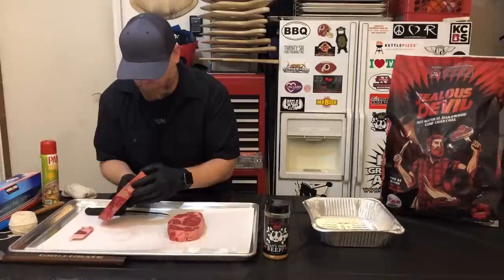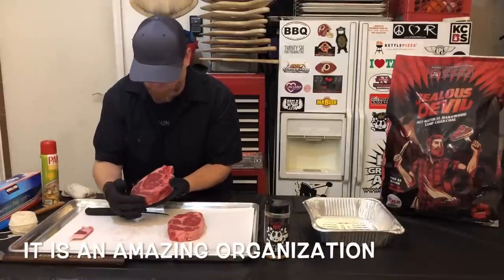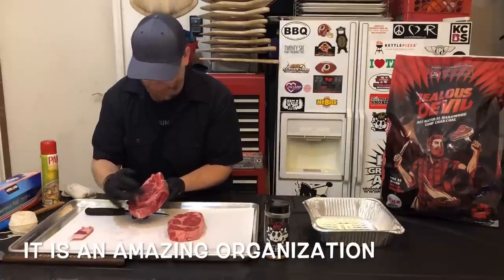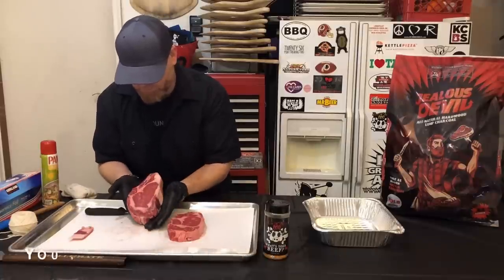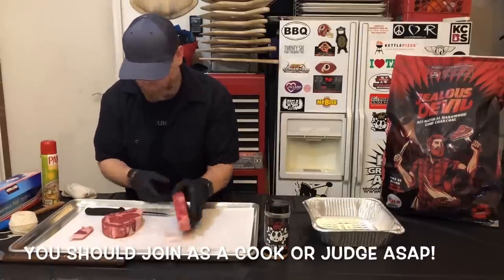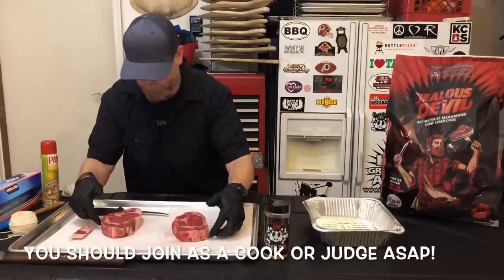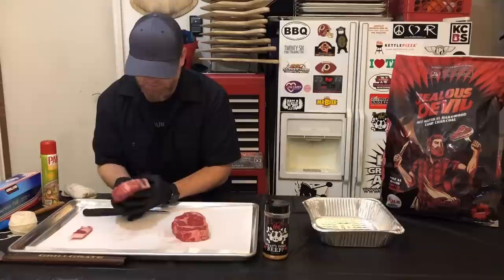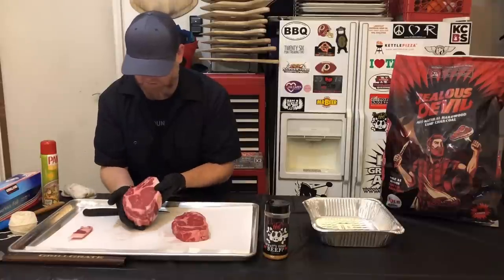They are cowboy ribeyes, so there's the bone in here, which you won't get in an SCA contest, but they looked good, so this is what I bought. And you can see both sides of the steak there. We're just taking some of this fat off of the outside of the spinalis to expose it. We want as much meat exposed. That's what the judges are gonna eat.